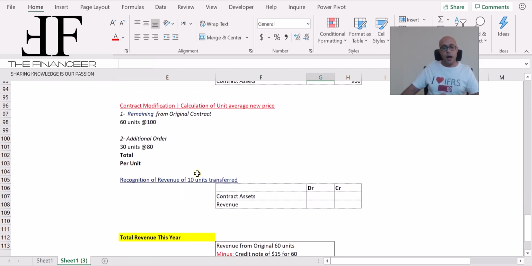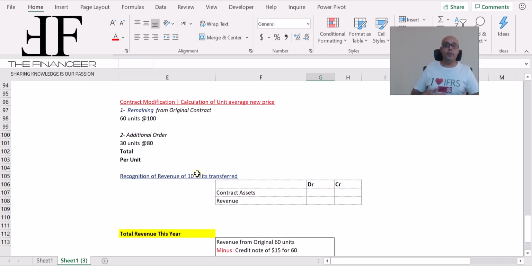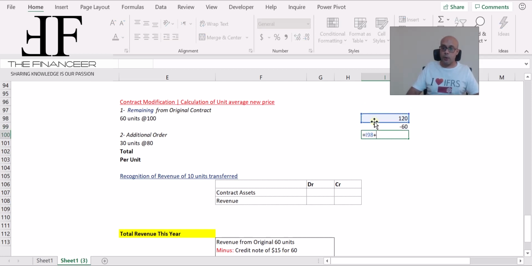Great. After that, we have an additional modification, or another type of modification, which is the 30 units that we agreed with the customer. These 30 units we agreed after delivery of the first batch. How much is the total quantity of the original order? 120. How much was the original first batch? It was 60. So how much is the remaining? The remaining will be 60 units. So before delivery of these 60 units, which are remaining, we agreed on another 30 units.